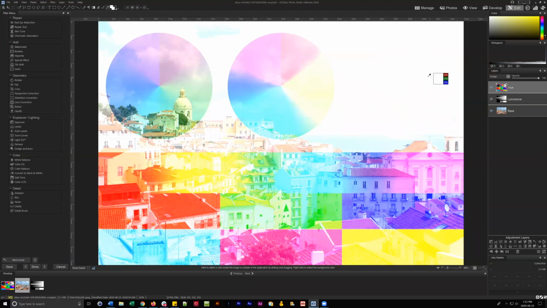oversaturated in our image. So as you may guess, the next one we're going to talk about is burn, and burn is going to do pretty much the exact opposite effect to this. In this case, burn is going to darken parts of our image significantly by increasing the contrast between the base and then the blended layers. But yeah, so this is the effect that you can get by applying dodge.